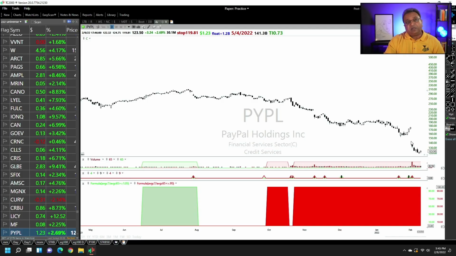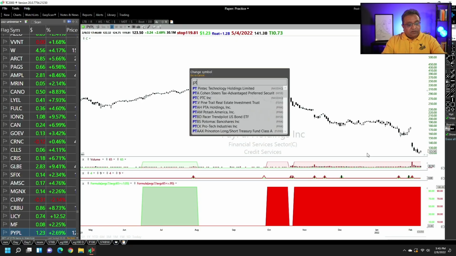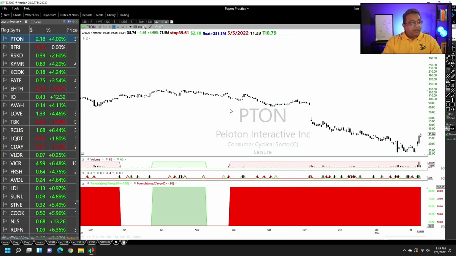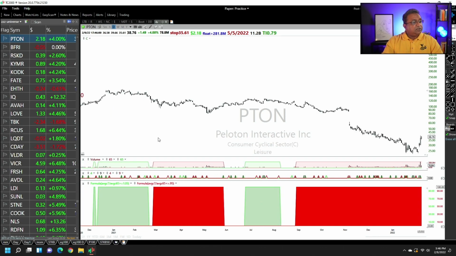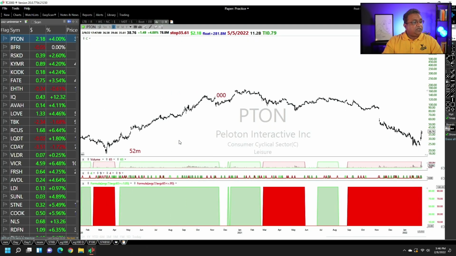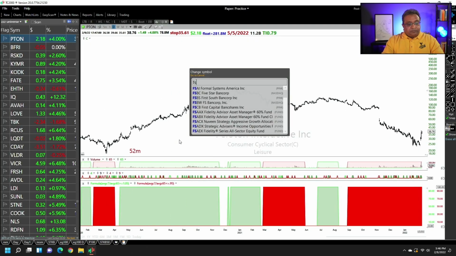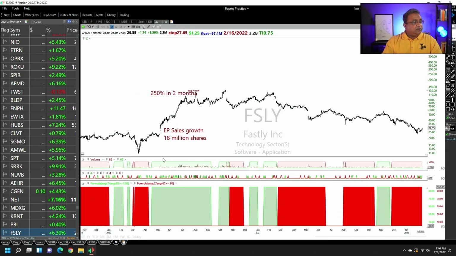Whenever a stock is in a negative momentum phase, you want to find shorts on that stock, and you want to find shorts as early as possible in the negative momentum phase, like Peloton. Since this particular period it has been in a negative momentum phase, and there are multiple opportunities for shorting in that period. You can see opportunities here. Fastly went up here, a positive momentum phase, and now it's in a negative momentum phase.